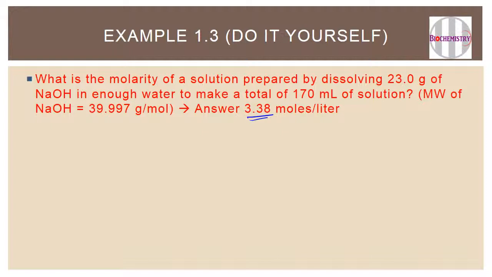Okay, now what is the molarity of a solution prepared by dissolving 23 gram of NaOH, that is sodium hydroxide, in enough water to make a total of 170 ml of solution? The molecular weight of NaOH is 39.997 gram per mole. Here our step 1 is to find out moles of NaOH, and second, apply the molarity formula.